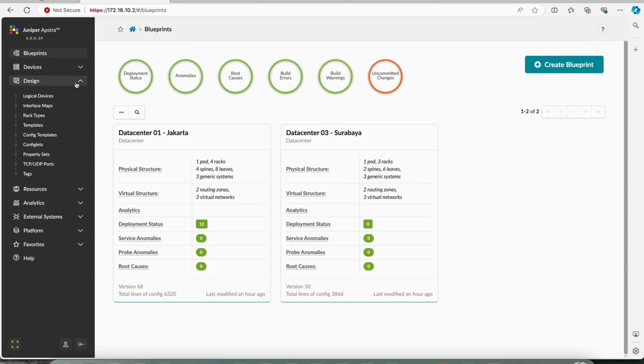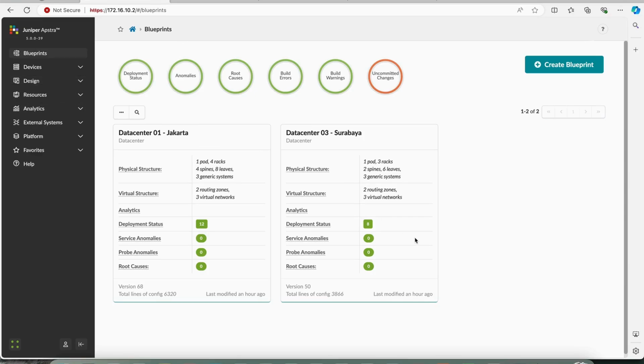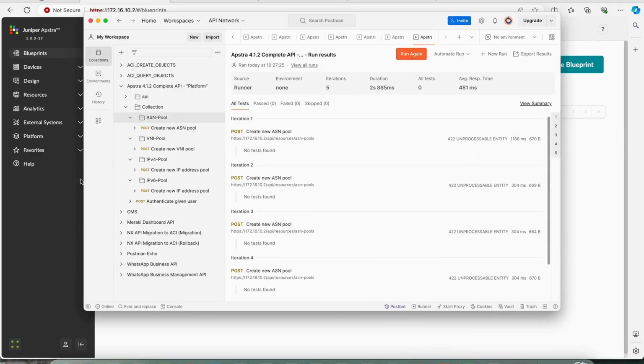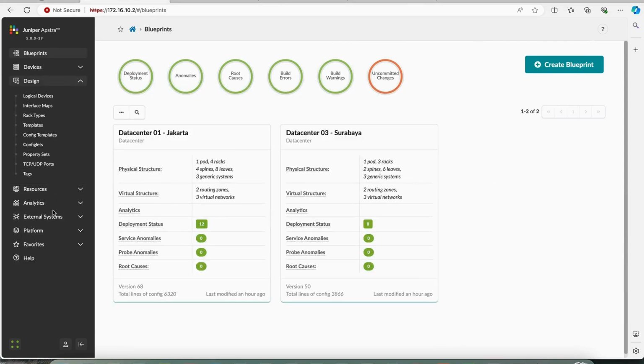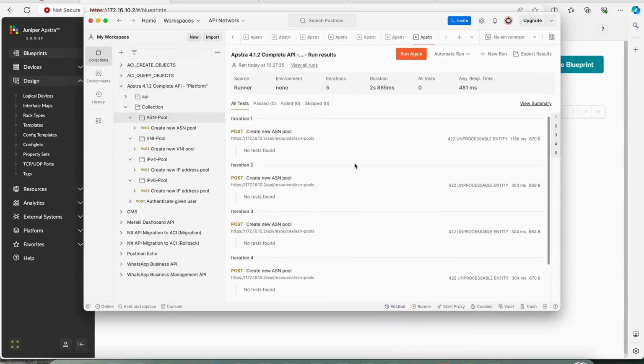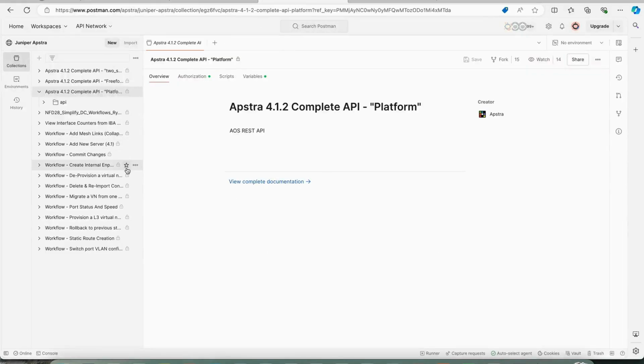Okay, first what we need to create is the pools. I actually have already configured that, but to see how we can automate it using Postman, you can download this collection in Juniper Apstra API that is available on the internet.